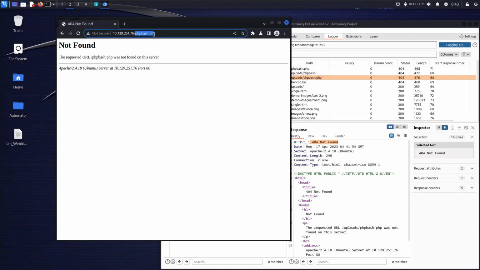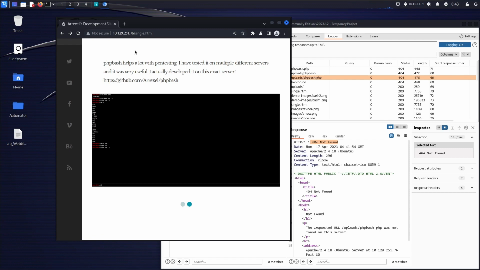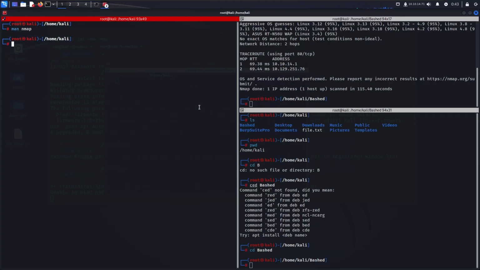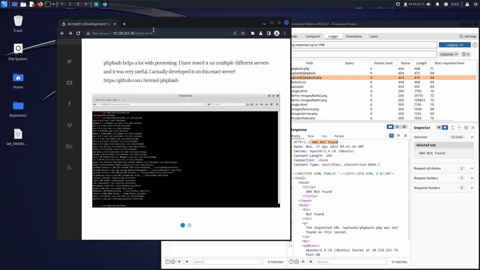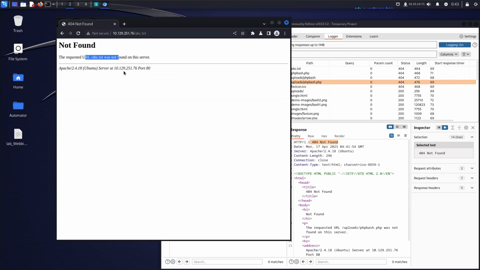Okay, so we're guessing that this PHP bash shell probably exists somewhere on the server, but we don't know exactly where. So this is a good point to use directory brute forcing. You've learned about directory brute forcing, where, like we were seeing here, you try different file paths. If I go to abc.txt, I'm going to get a 404 back.